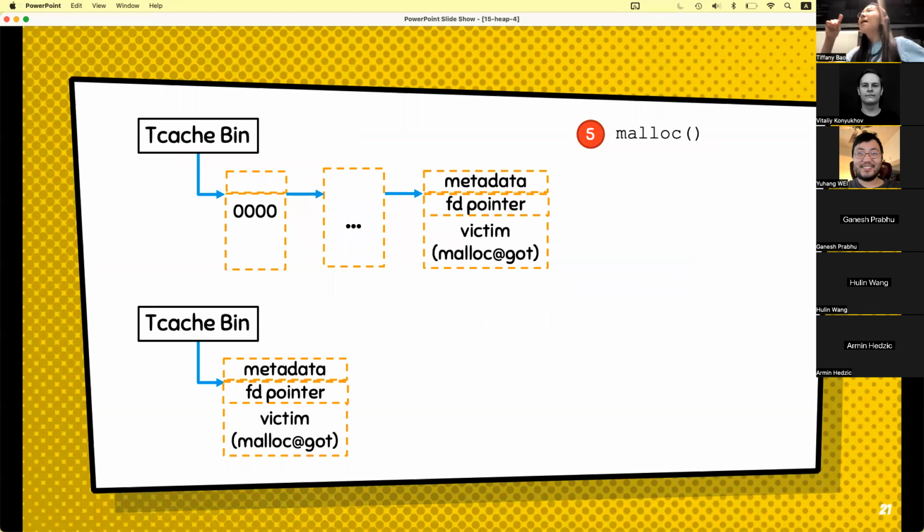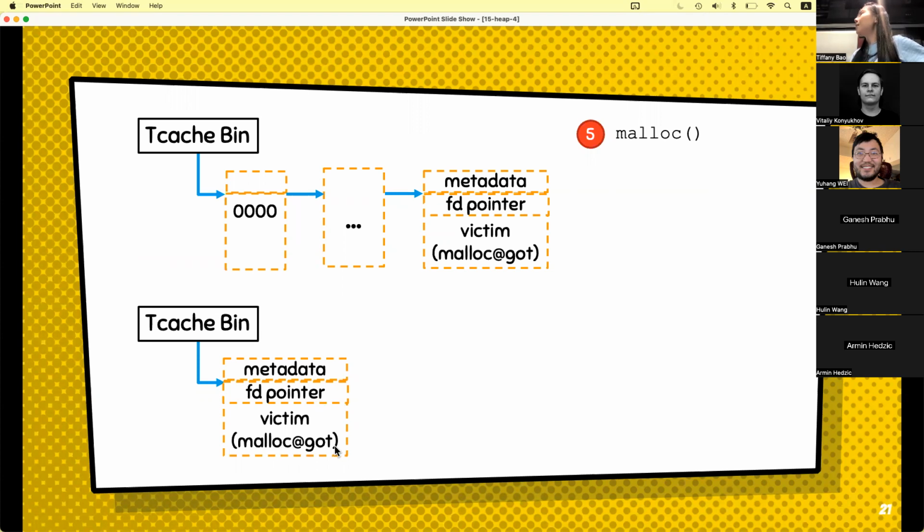That means there might be another entry in the GOT table that has some values there which cannot become the metadata or the forward pointer.